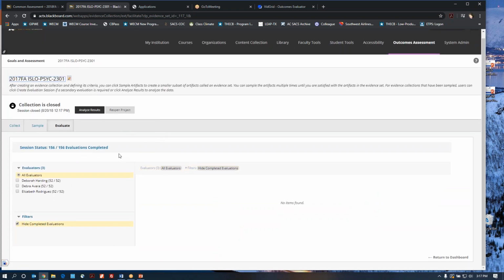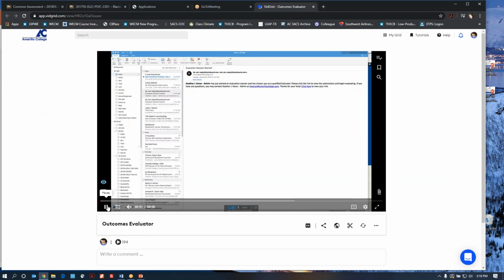And so it looks something like this when they receive their email link from Blackboard. I usually preface them with an email before Blackboard sends them their link and says, this is coming, this is what you're evaluating and why. This is how many artifacts you'll have, this is the learning outcomes. So when they click their link, it takes them straight to this page. And they're able to evaluate a list of students and look at the rubric as well. So basically, they have the rubric and the students' work on the same page, and see if I can show that to you.